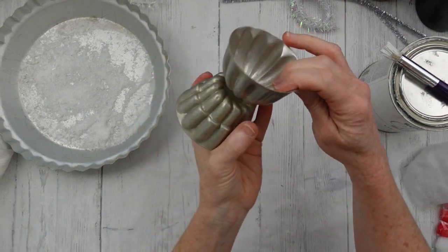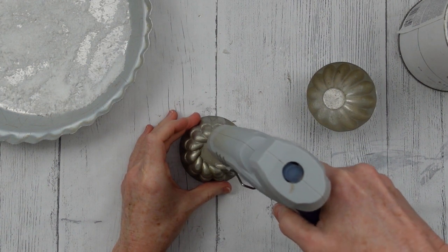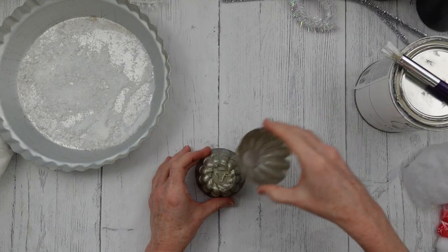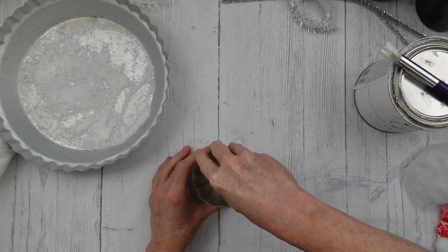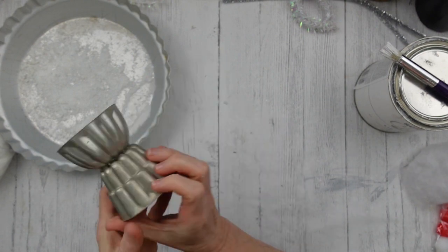Let it dry. Now we're going to stack these two, make a little stand, or a little base. I have some more that are smaller, and for the love of, I don't know, I can't find them. I don't know where they're at. Probably in the Valentine stuff, because I do a lot of Victorian at Valentine's.